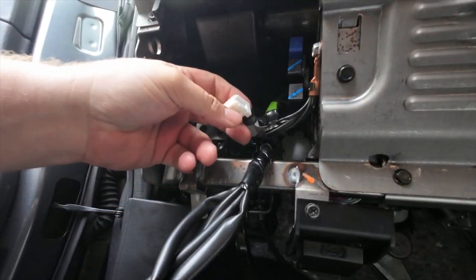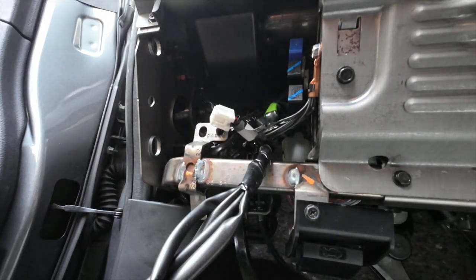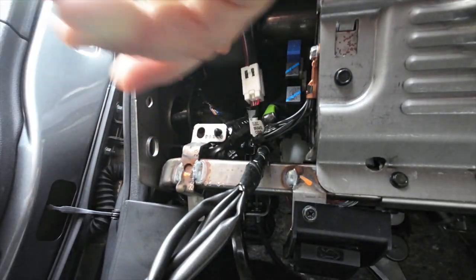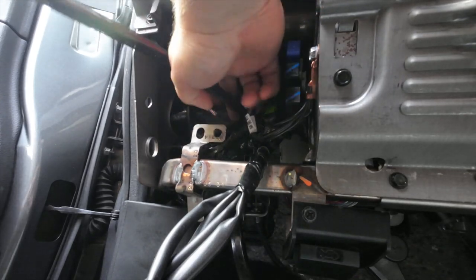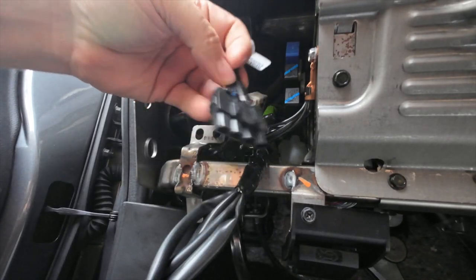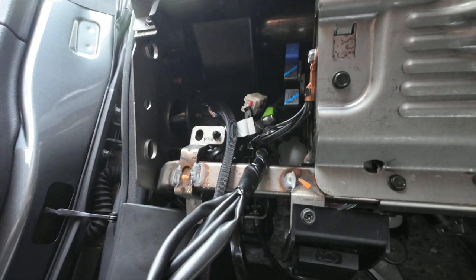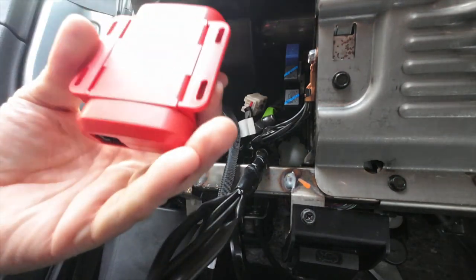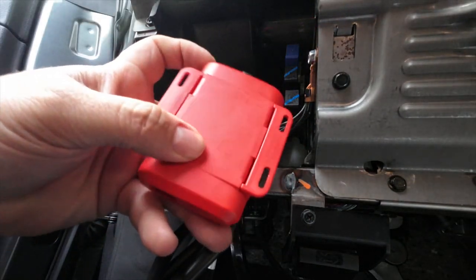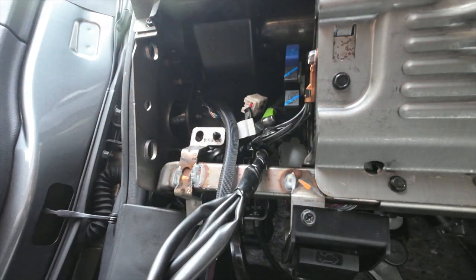Here is the connector — it's hanging loose. This is the connector that came from Redarc. It is the Redarc connector for this car, and it'll only fit in here one way. That will go on right there, and what I'm going to do is put the slack up in here so I can get it a little bit easier to work with. This is the other end of that connector, and it goes to the back end of this Redarc. There's a place on the inside here that I'm going to mount that, and then we will plug in the connector and get the other part of the system wired up.